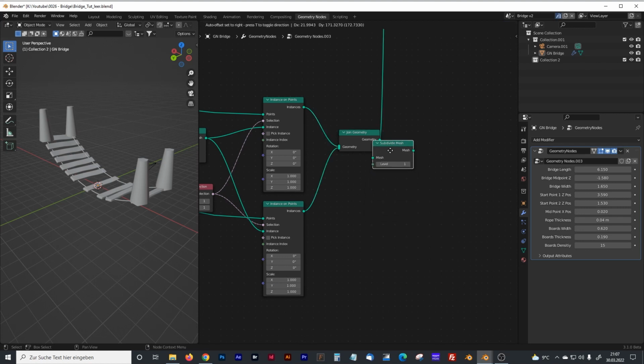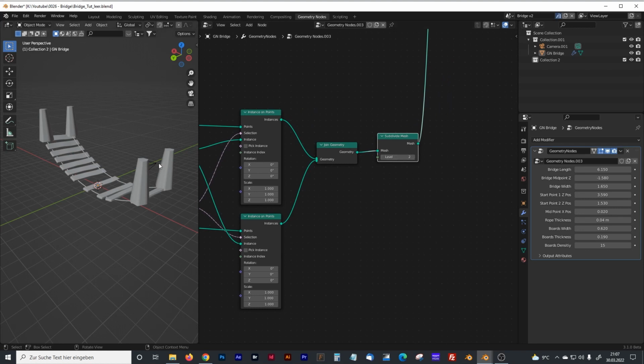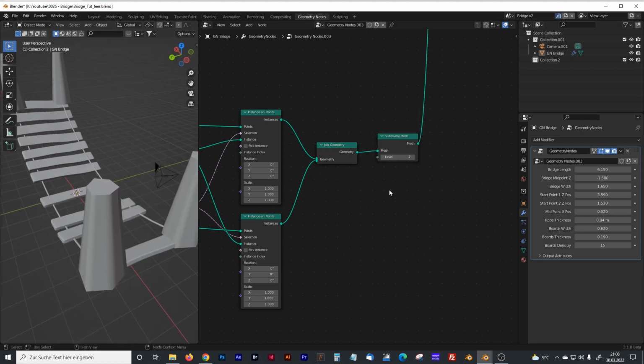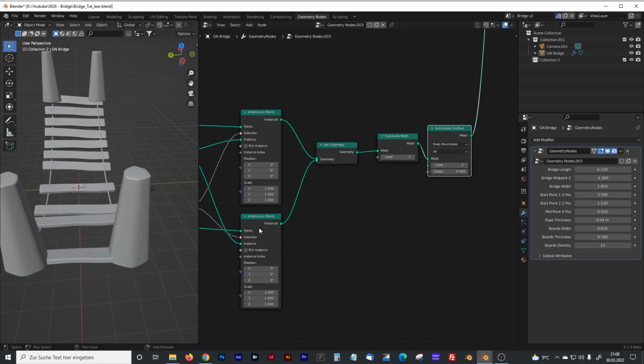Subdivide mesh node, and we will plug that right after our join geometry node, so we have to do it only once. So we can add some geometry now, and we will need a subdivision surface. Well, maybe something like that. You can play with the values until you get something you like.